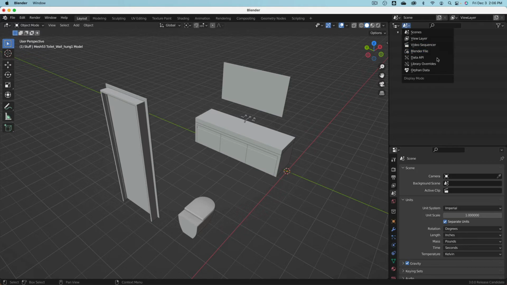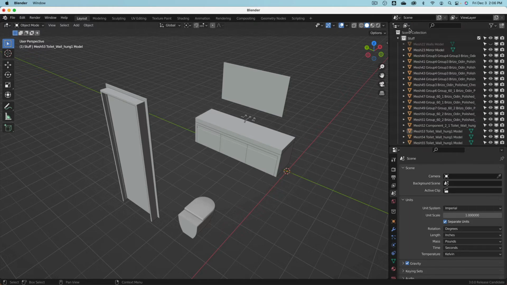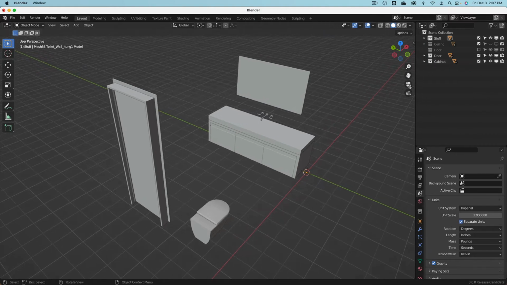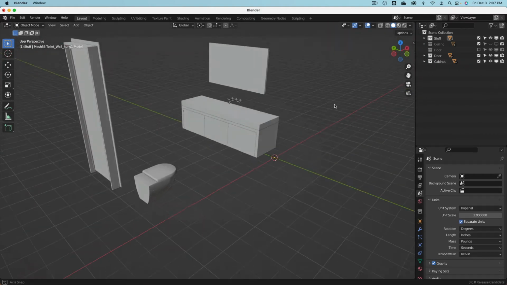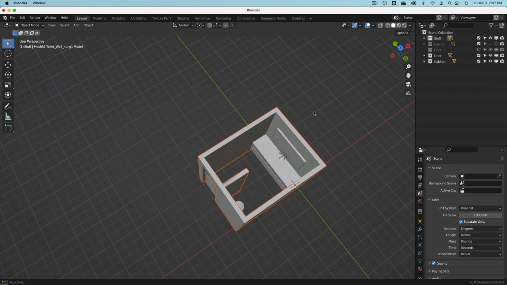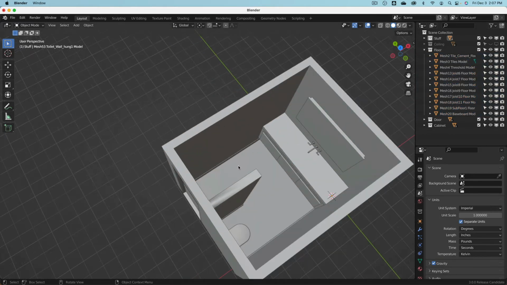A little bit smaller. There we are. Very good. Alt H. So now we can see everything. There's our floor. The ceiling, really, we don't need much.